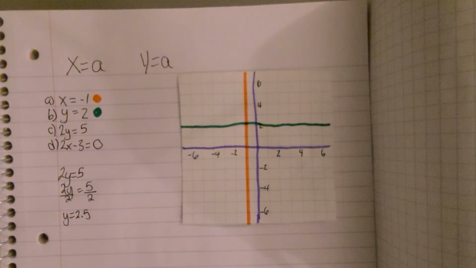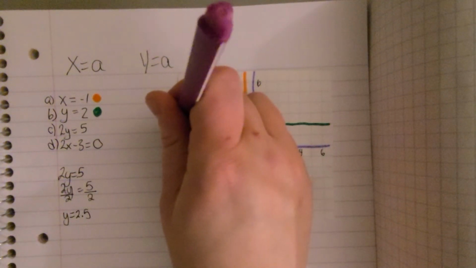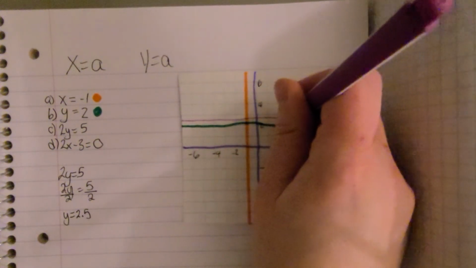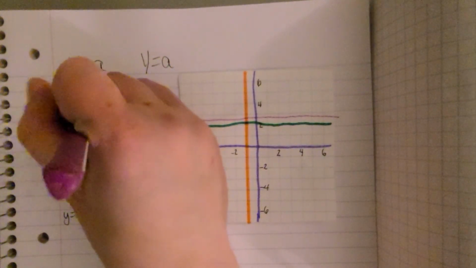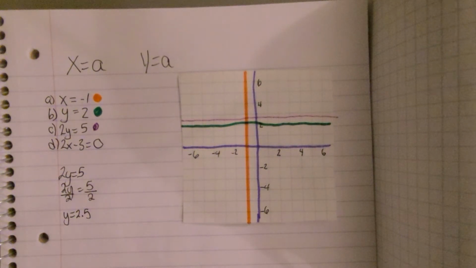So in this particular case, it is going to go in between 2 lines. So y is equal to 2.5. So once again, it's going to need to be a horizontal line, and it's going to be around here. Ideally, it would be much straighter than what I'm doing right now, but that is what it's going to look like. It's going to be that line right above the green one, which is a little hard for you to see, but I promise you it is indeed there.